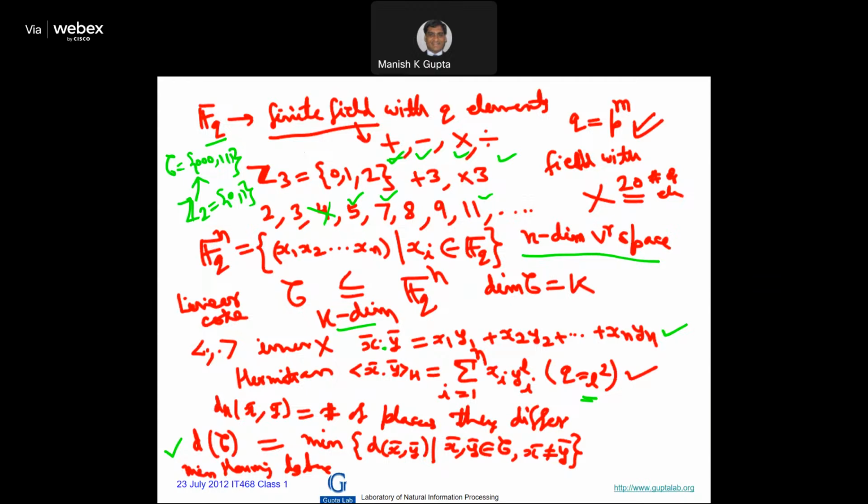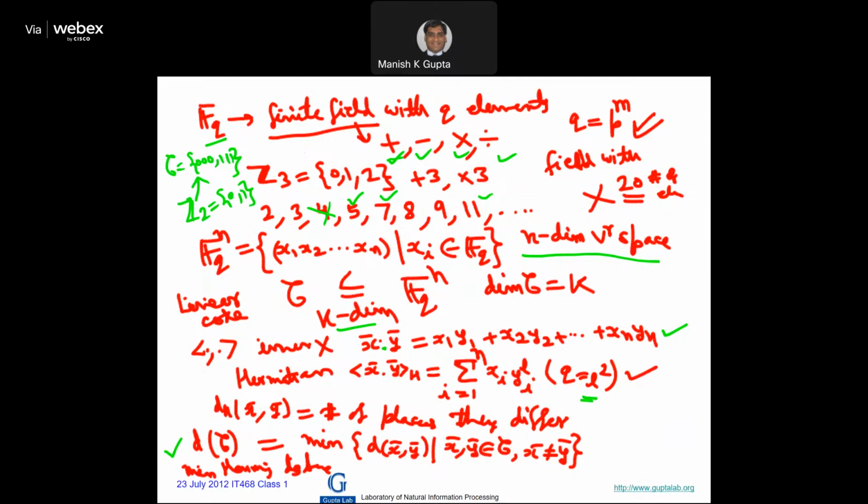So this is the very general setup. You can see that F_q^n is the whole space. I've given you the example of Z2 raised to power n, which is binary. Here, if F_q is a field with q elements, this is the whole space. A linear code is nothing but a k-dimensional subspace of the whole n-dimensional space. In our specific example, k was 1 because we are looking at a one-dimensional subspace, right?